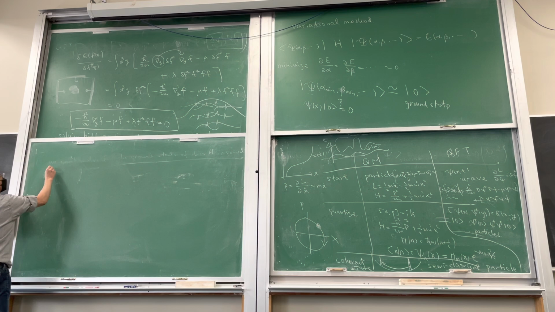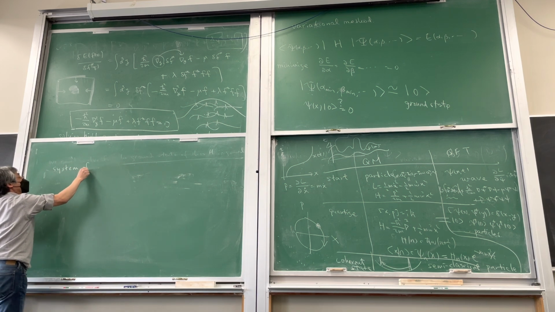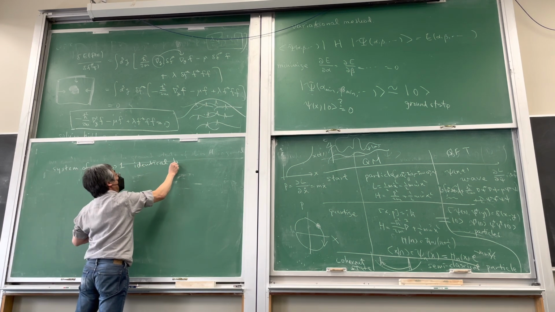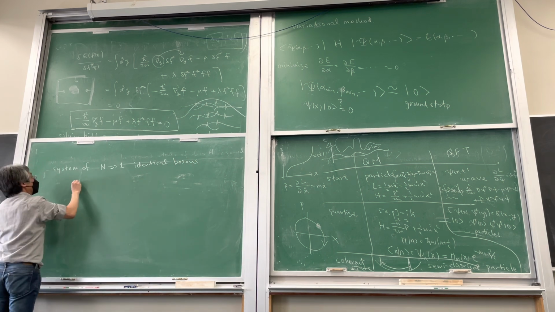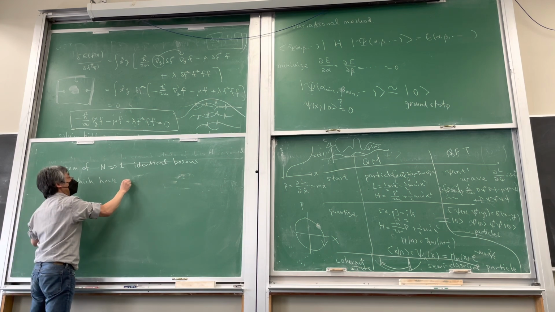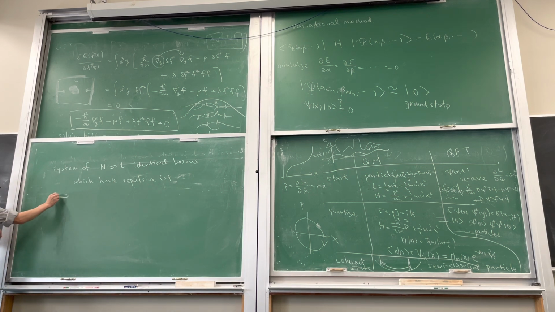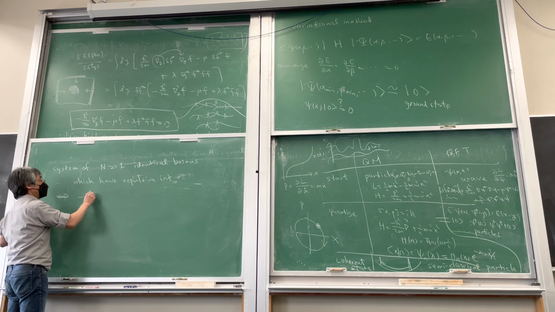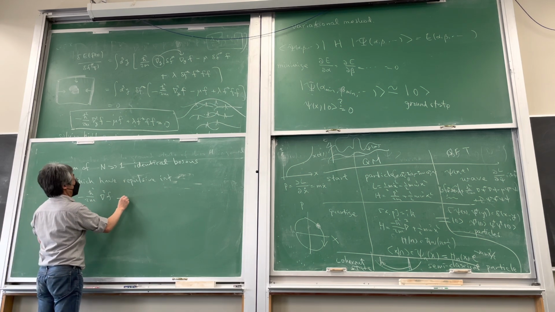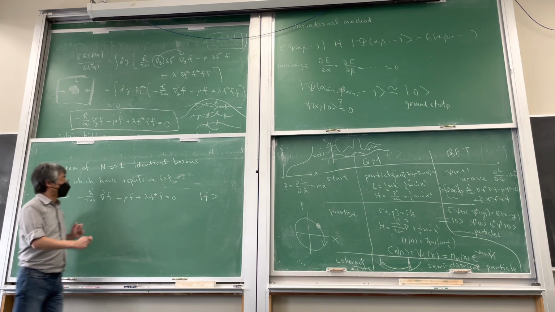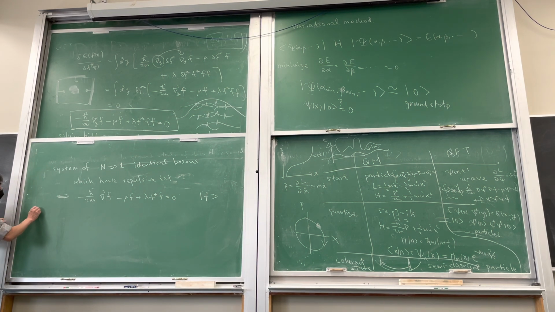So what I claim is that the system of a large number of identical bosons which interact with a repulsive interaction turns out to be the same problem as solving this equation, and setting up the coherent state for it. Now, we look at two different cases: when the chemical potential is negative or positive.